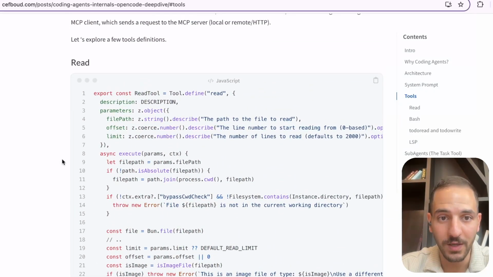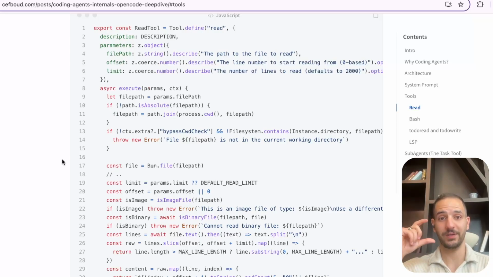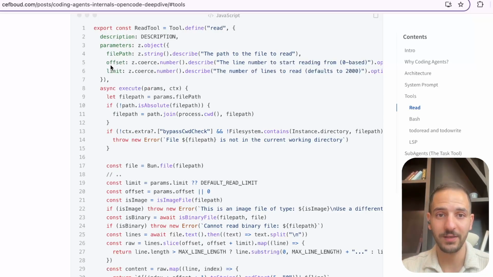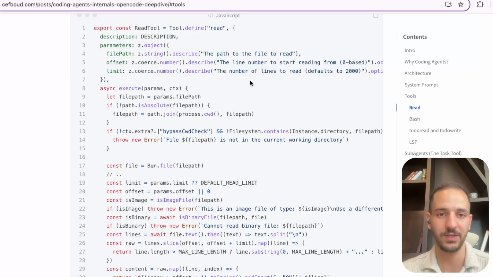For very big files, you don't want to read the whole file because you're gonna saturate your context window. So you want to be able to read with the limit. And sometimes when you have an error in a specific line, you don't want to read the whole file, but start from that specific line or just before that line. So the read tool has these two knobs that can be tweaked by the LLM, the offset and the limit.